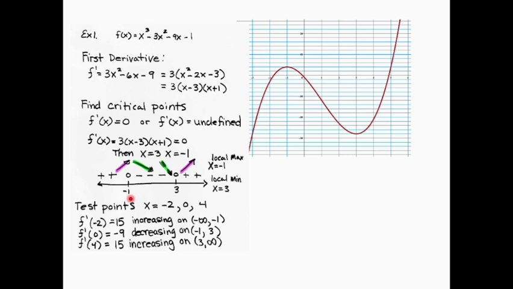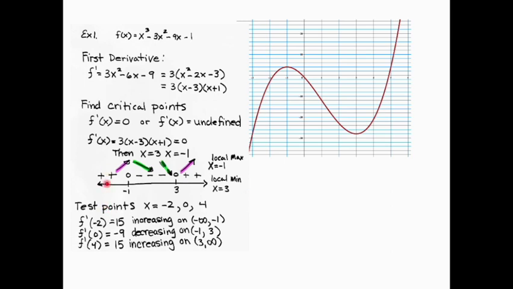This is my preference. Everybody does it a little bit differently, but my preference is where the first derivative is 0, I just put a little 0 above those values. So at negative 1, the first derivative is 0. At x equals 3, the first derivative is 0. Then what you're going to do is pick test points. By putting the negative 1 and the 3 on this number line, I split the number line into 3 intervals. I have this interval here from minus infinity up to negative 1. I have from negative 1 to 3, and then I have from 3 to infinity.